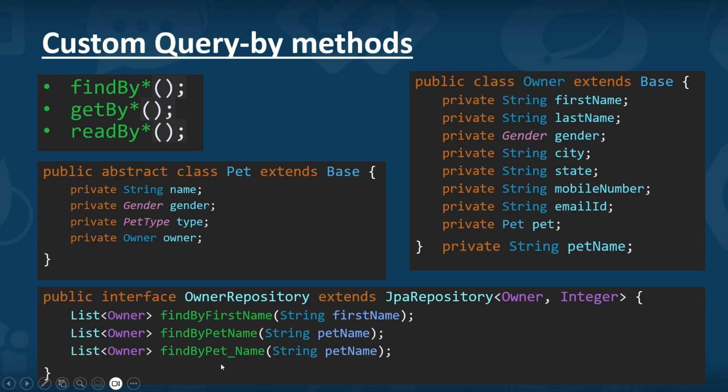Here it will be very clear that okay first there should be some pet, within the pet there may be something like name, and this way you can do. Like in normal Java we navigate with the help of dot operator. Here we are navigating with the help of underscore. Rest other things are going to remain same. Okay, so this was very interesting.